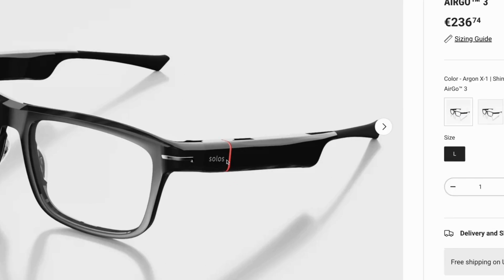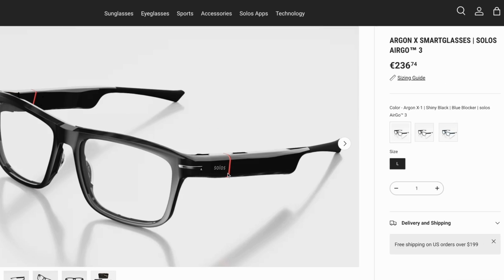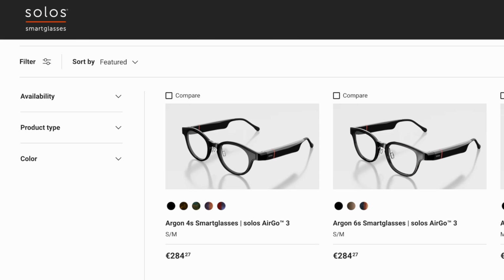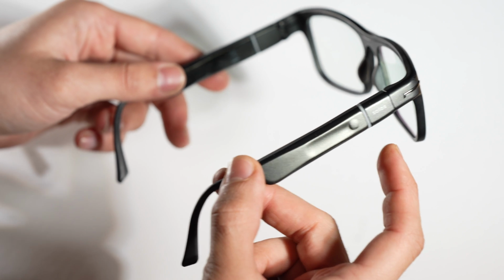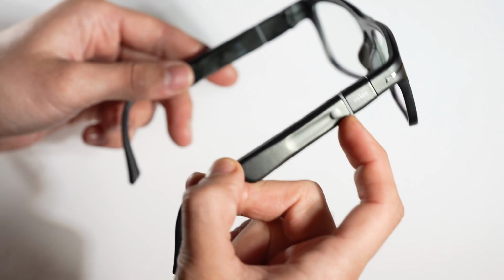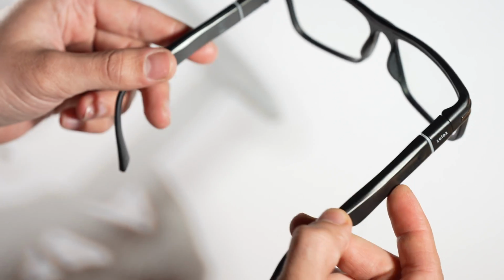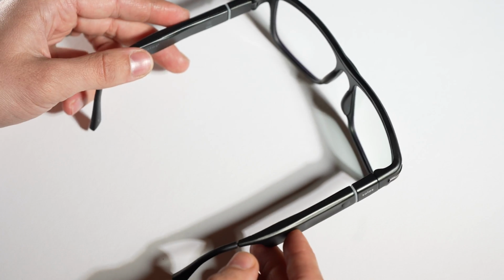Also, these colored stripes on almost every design of yours. There's a small red rubber strip everywhere, which is supposed to match the Solos design language. But glasses are also accessories to some extent. Don't force a color on us to carry around. If I like to wear green a lot, I don't want a red stripe on the glasses. So I specifically chose a design where there was no red stripe in the pictures. So I thought they had completely avoided it here. Instead, I now have a light gray stripe. But at least it's not a standout color. So, Solos, if you happen to see this video, provide us with color alternatives directly in the box.